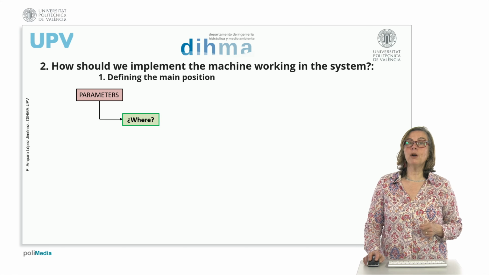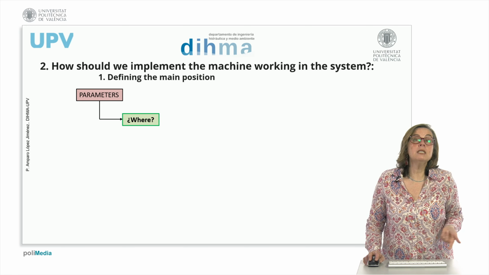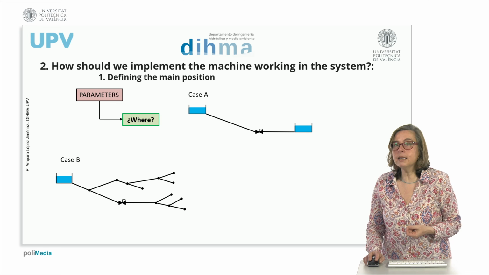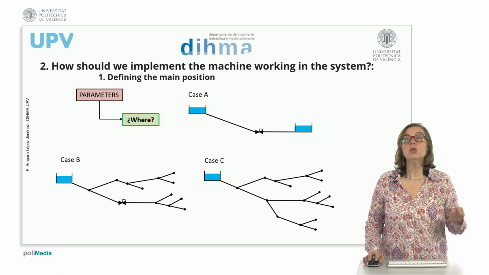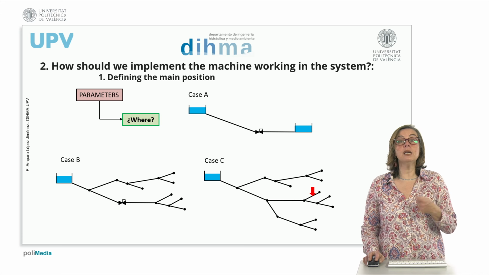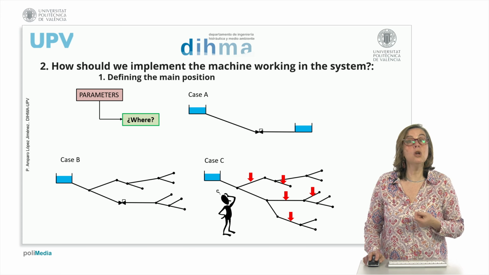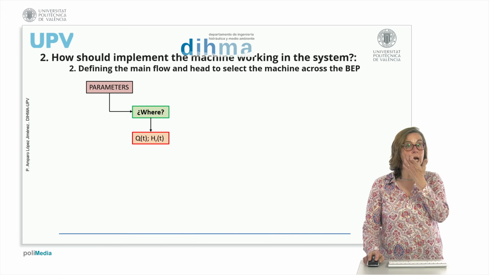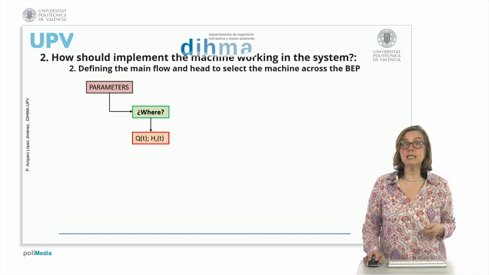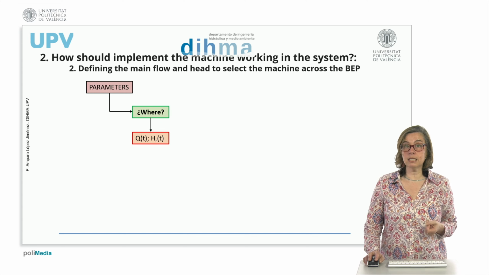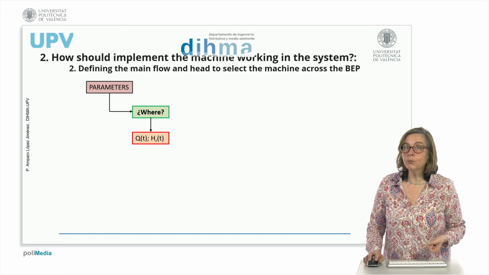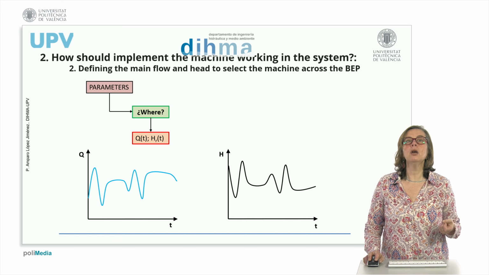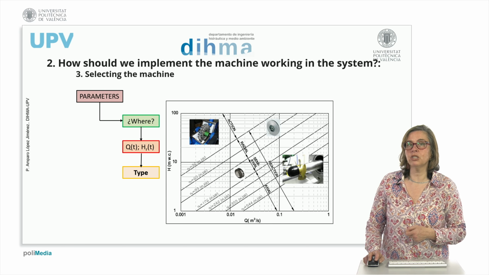So how will we be doing this? We must know the parameters of the water distribution system. Where to put it? Do we have a valve? Do we have a system in which we can replace a valve? Do we have a whole system in which we can use many positions, not replacing a valve? What should we do? When we have decided where, we must see which are the needs of our system: which is the head, which is the flow, which is the variability over time, and we have to decide where to use these machines.